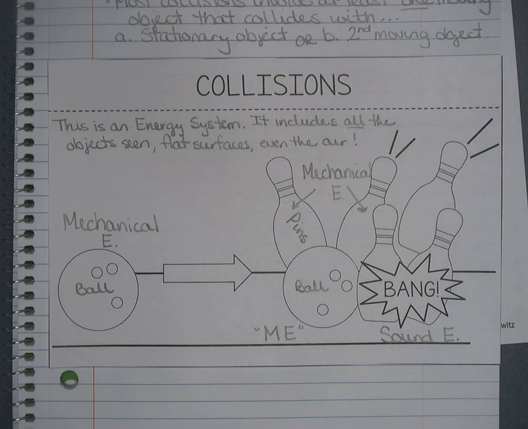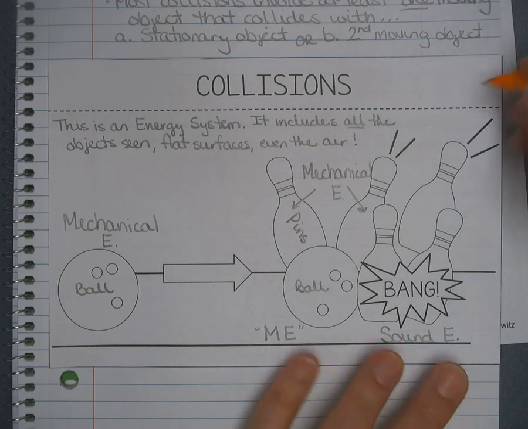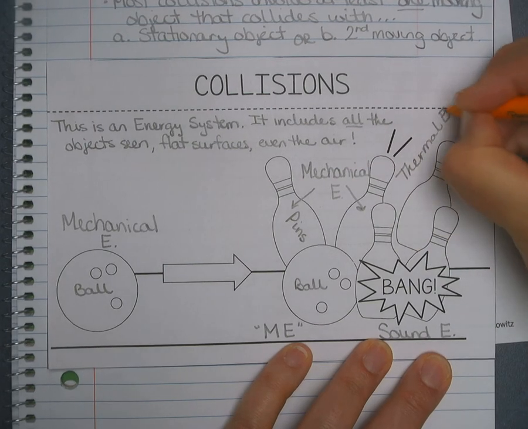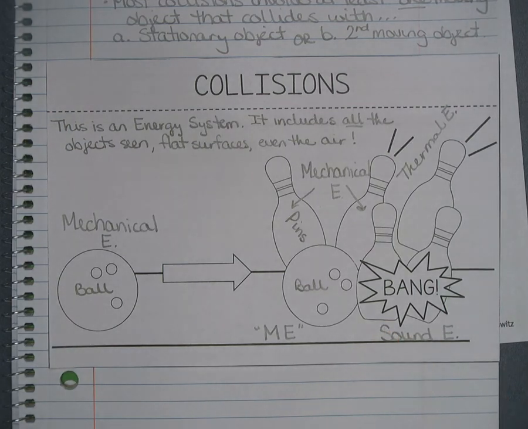Another thing that's actually created during this collision is thermal energy, the form of heat. The thermal energy is created through that friction that needs to be overcome by moving those pins off the lane. So we get a very small amount of thermal energy created as that ball overcomes friction and actually overcomes the friction holding the pins in place, moving those pins away with that mechanical energy. So we have a lot going on in this illustration, and there's a lot happening with collisions each time they're occurring in the world around us.